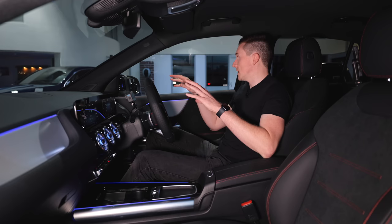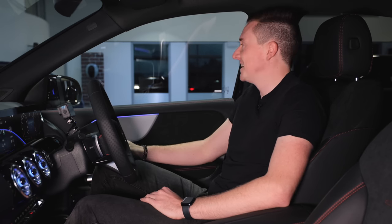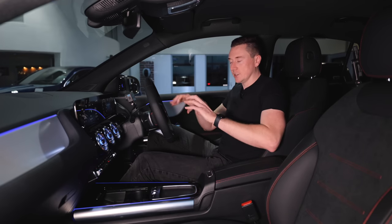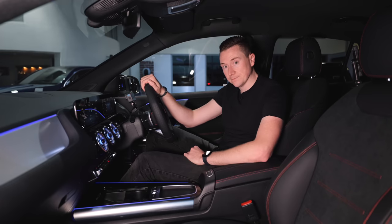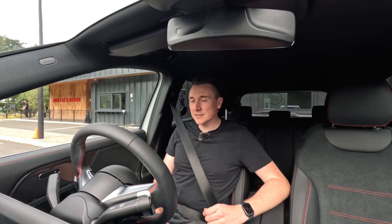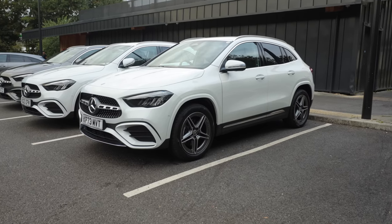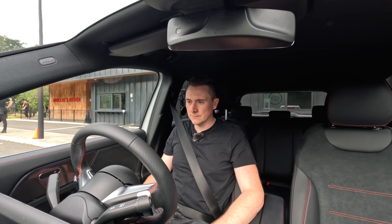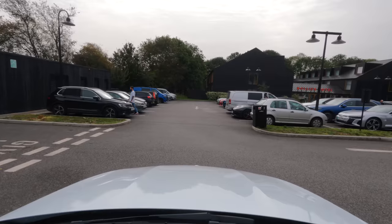After all of that, we have the test drive. Sadly this car is in a Mercedes-Benz showroom so I couldn't take it out — they'd probably come chasing after me in an AMG! But Mercedes-Benz UK have organised a test drive event with the new GLA, so a couple of days later I'm at a really cool diner in the middle of Oxfordshire. I've got a GLA 220d 4MATIC for this one — let's switch it on, into drive, and away we go.